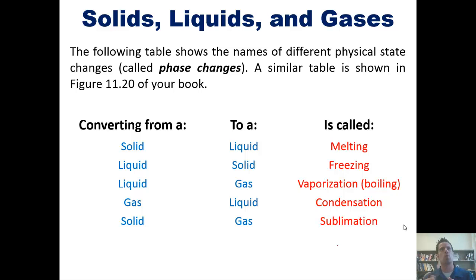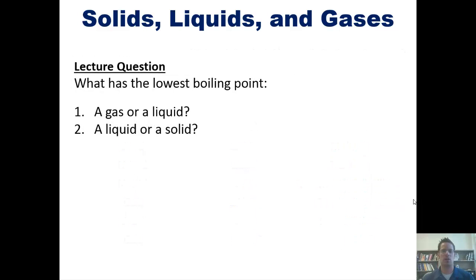And what happens in the rare circumstances where some substance goes in the reverse, that is, turns directly from a gas to a solid without ever going through the liquid phase? What do we call that? Well, that is called deposition. I admit that these last two terms are probably ones that you're not quite as familiar with in your everyday lives. That brings us to a great, if not intellectually insulting, lecture question. Which is the lowest boiling point, first between a gas and a liquid, and second between a liquid and a solid? I realize this might seem very rudimentary, but I hope you'll make sure that you know how to answer it so that you have a firm grasp on how to relate boiling point to physical state.